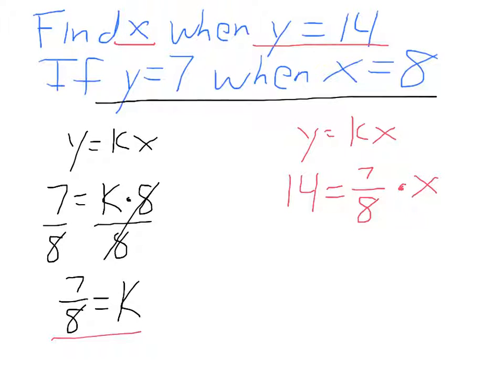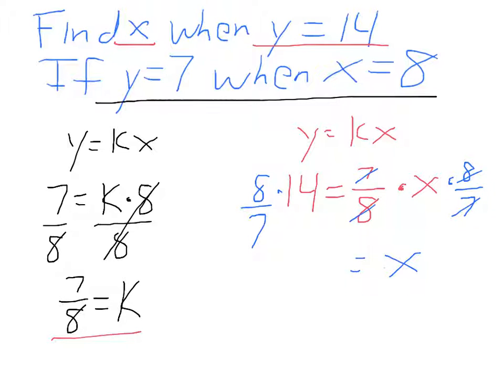Simplify 7 and 14. Huh? You could simplify 7 and 14. No, you gotta be careful of that. There's a special way you do this. Good. I multiply both sides by the reciprocal, 8/7. Multiply both sides by 8/7. That way here, those cancel out to give me the x.